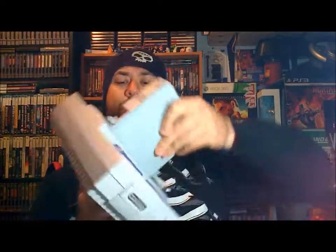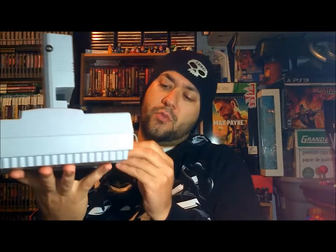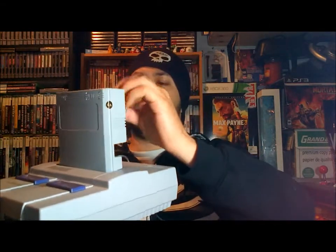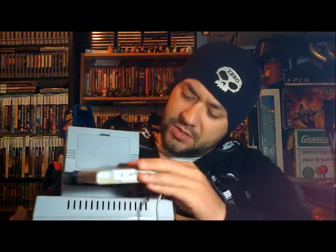So what you do with this guy is it would go into your Super Nintendo and sit on the front. The wire would go back into the power supply, and also it would need 6 AA batteries. And then you would take the regular power supply from your Super Nintendo and it would come out. And then what you would do, and this is the reason that I thought that it was a Famicom converter at first, is because the Famicom games fit in there as well. I guess because it has this wide dock, but from what I read, it only works with Super Nintendo carts. You plug those in, and now you can have save states.